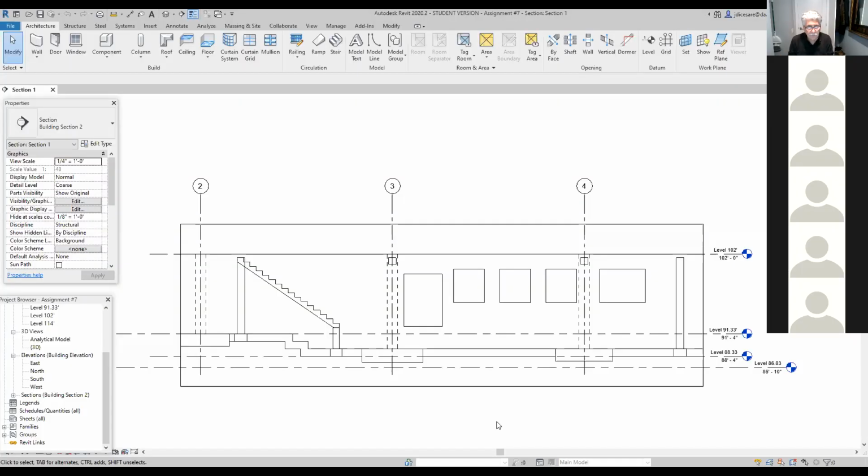Okay, so I got mine open. Just to make sure here, when you open your file, this is what you saw? Yeah, exactly. Okay, now you notice I put the stairs in, and everything else.